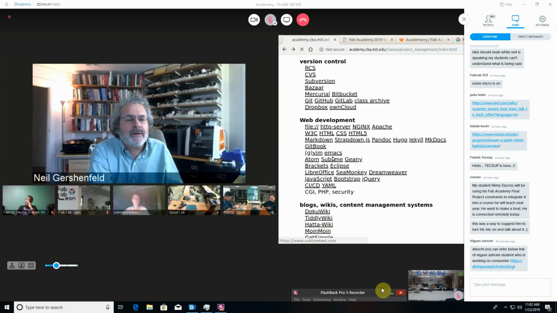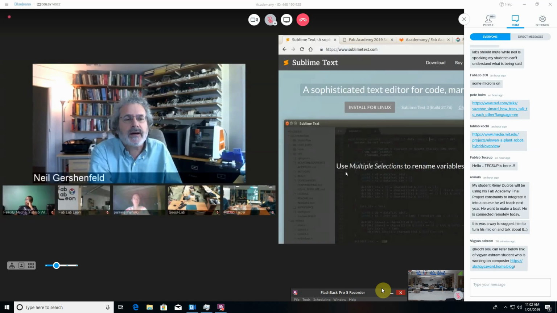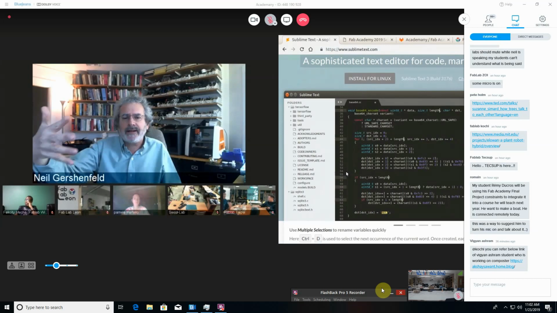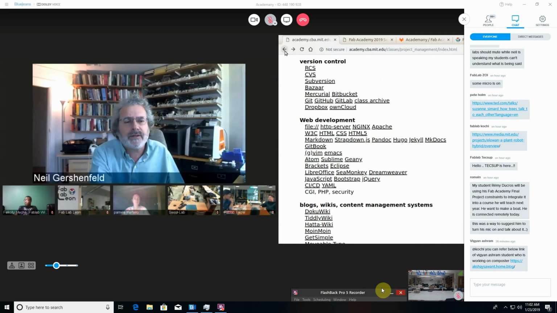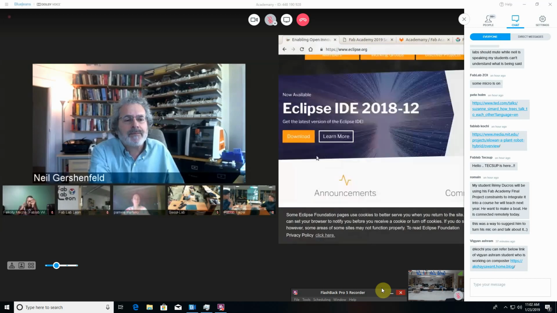Tools like Atom and Sublime and Geany are open source editors, mostly cross-platform, that build more powerful visual interfaces. They have modes for when you're editing web pages versus computer code versus web code with a more powerful user interface. Then Brackets and Eclipse are not just editors, they're whole development environments. These are tools that let you edit something, but also do things like compile code and publish with it.